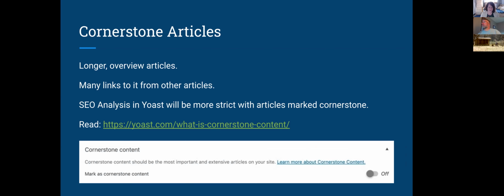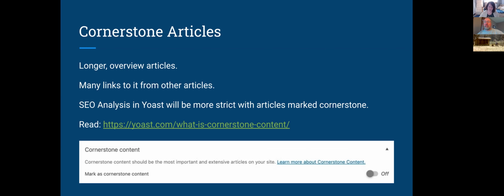So the analysis gets a little more tough with the Cornerstone Articles. These are your authoritative big pieces on your site, and then you might link other articles from that, smaller, more narrowly focused articles off of your Cornerstone piece. Like on my site, I write about WordPress migration, and maybe there's a lot of different methods for migrating a site, but my Cornerstone article provides a great overview of all these, provides some detail, but then maybe I link off to one specific tool, and I have an article just on using Duplicator plugin.